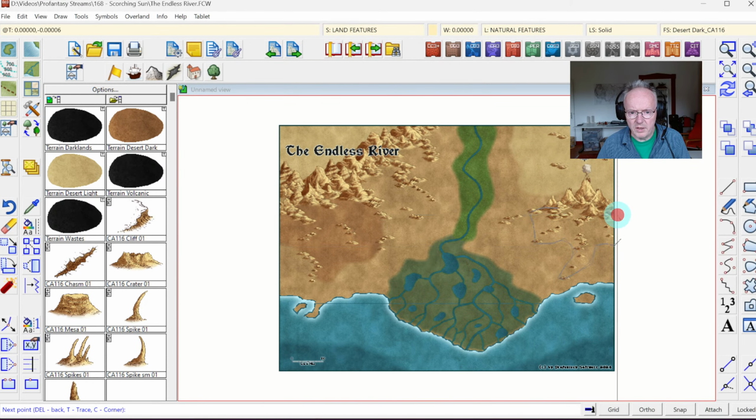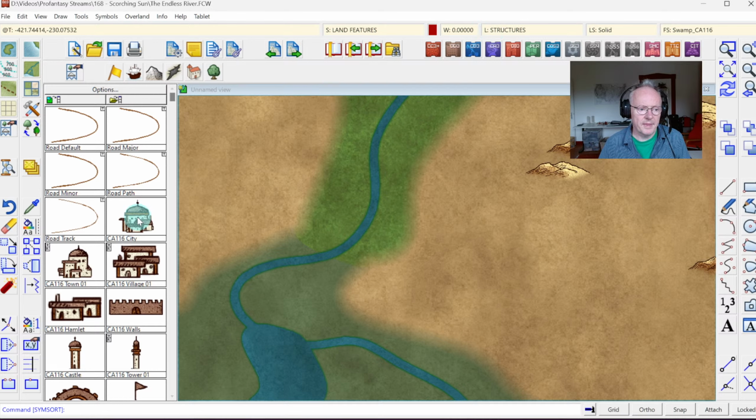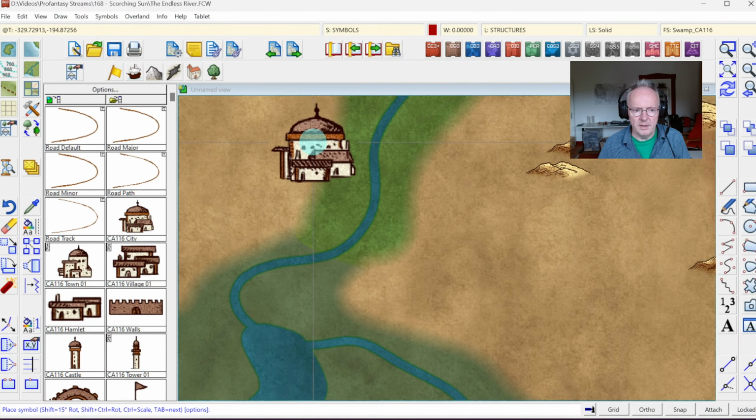And here we do have our city symbols. So I'm imagining a large sprawling city sitting on the river, both sides of the river, just there where the river goes from the foothill valley into the marshy delta area. And for that I'm going to grab the city symbols here. See, clicking on that structure catalog button here changes things like the layer and the color to certain defaults that we assume for the structures layer. So any symbol you're going to take here is going to place on the structures layer. So I'm going to grab the city symbol here and do that.